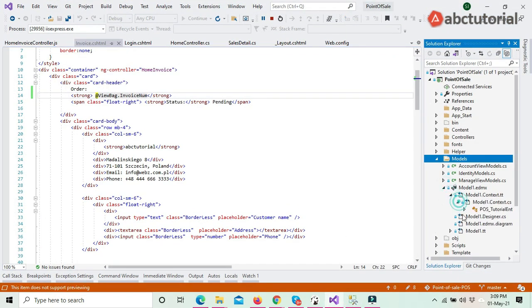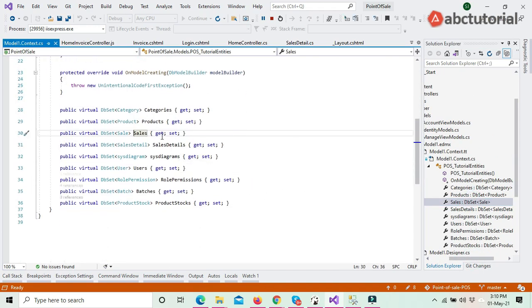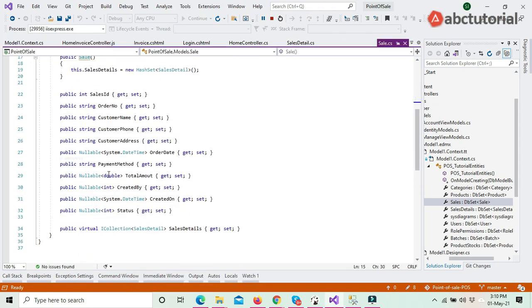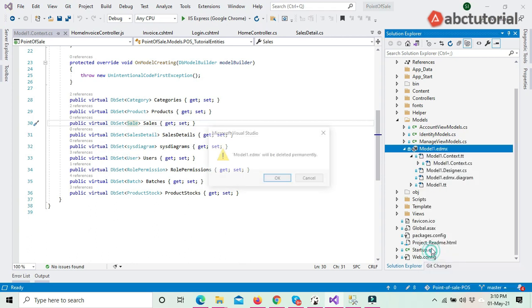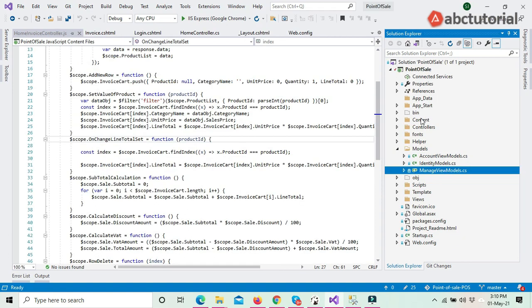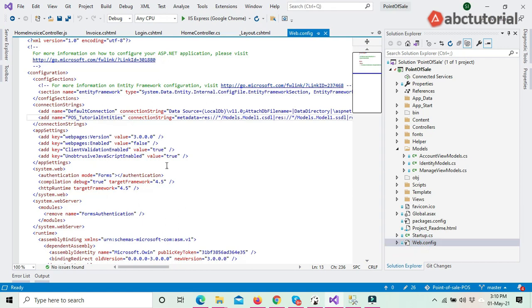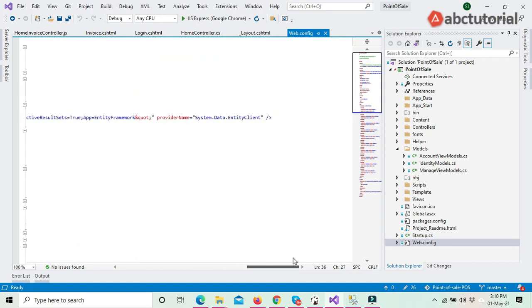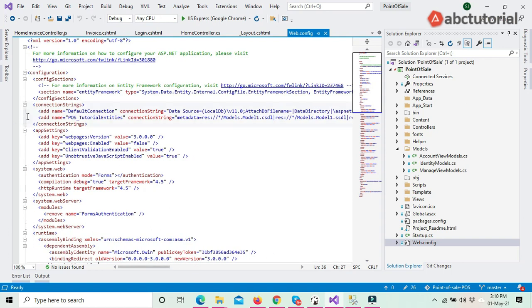If I check here, the sell, see here, in sell there is no subtotal, discount percentage or VAT percentage, so I will close the project and delete it, and again add the model.